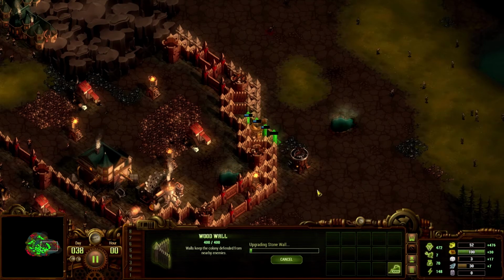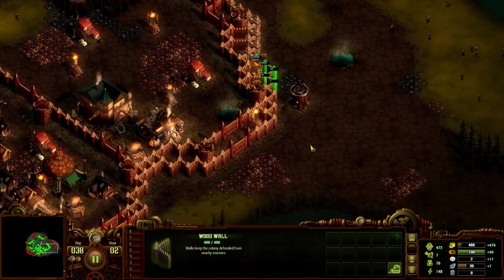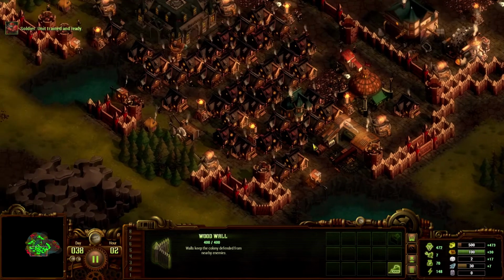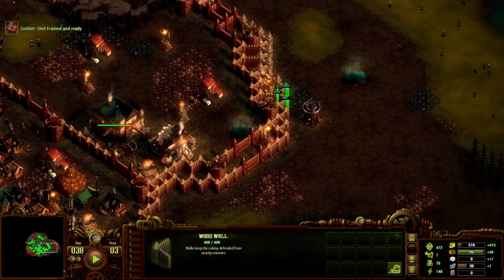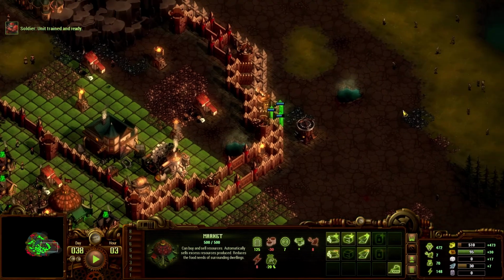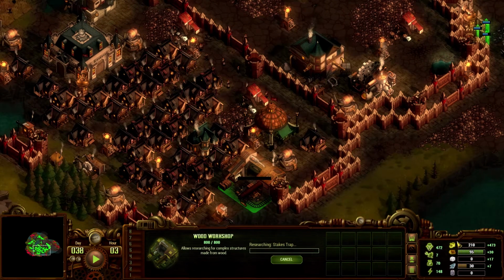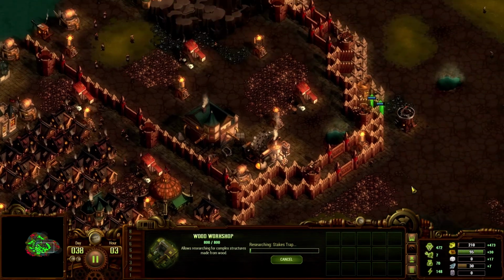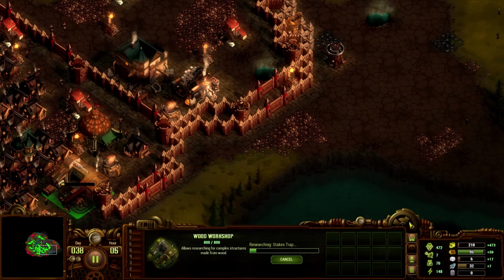Be really nice if you could see around walls, like if you could rotate the camera, but I understand why. So, okay, we're almost getting all the way around with our walls. Part of me is a little worried about doing this, only because... Well, you know what? Okay, hold up. Maybe we should grab Stakes Trap, because we have a ton of extra wood right now. And they don't cost much gold, so let's go ahead and research that, and we may want to start throwing some of those down.